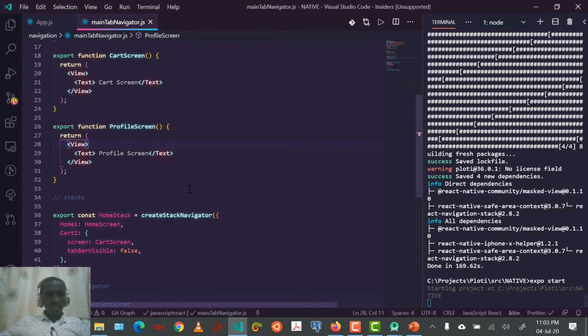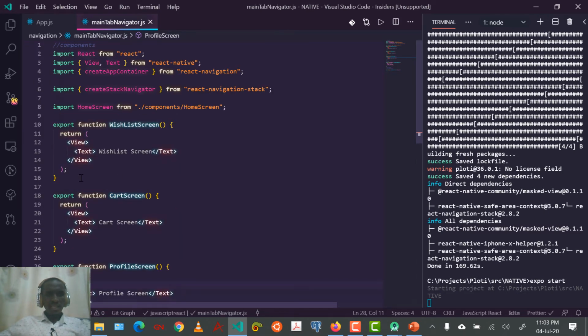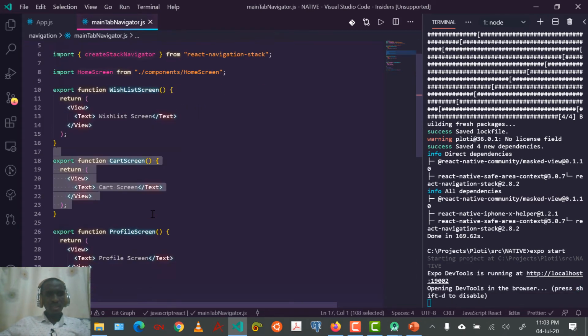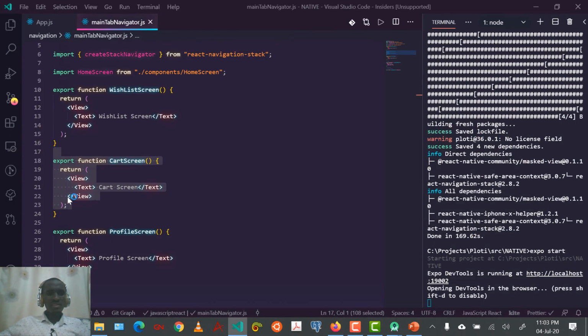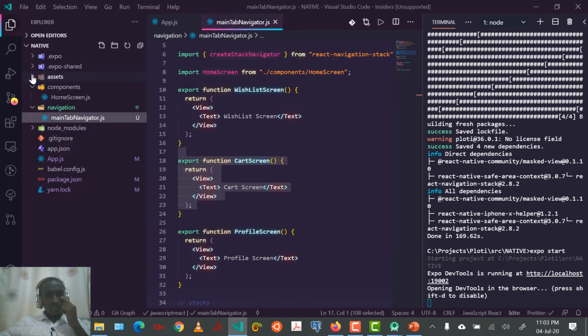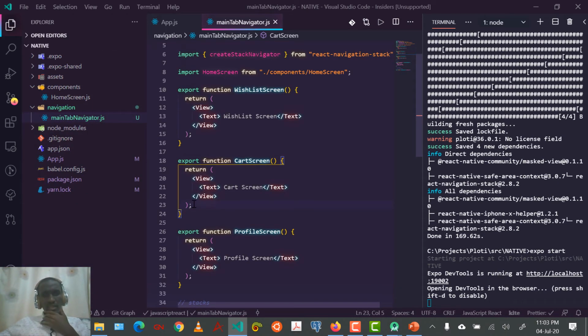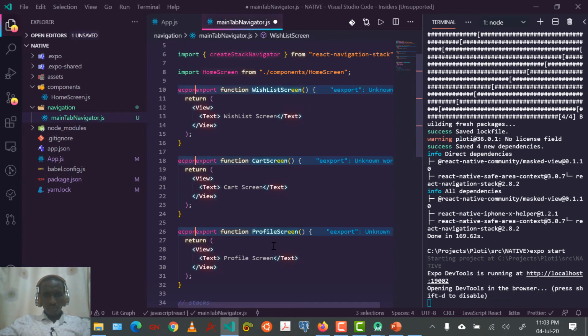As this is starting, what have we done? We've created a couple of just basic components, and ideally we should put these in other files. For example, we need to export this to the components, but I'm just doing it here easily, and we need to export all of these. I'm putting them in the same file so that it's easy to follow. So export.